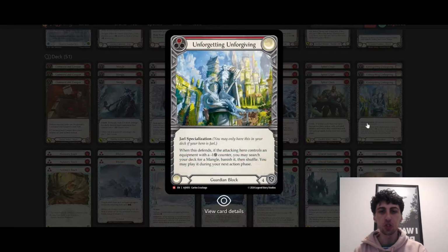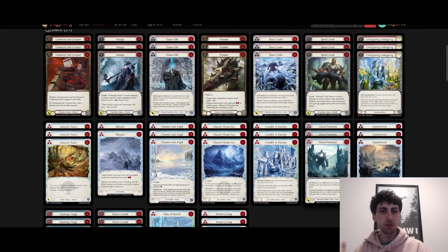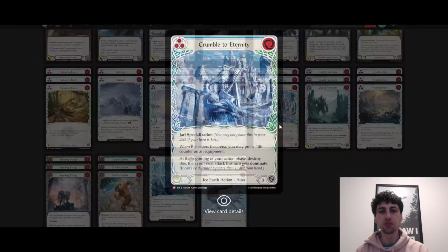This is, first of all, an Ice Earth action aura, which is great. It's both your elements. It'll help a lot with fusing. It's also a blue, and it blocks for 3. So this card's pretty insane. We're never, ever going to cut this. There's maybe a world in the future where you don't play the Mangle Unforgetting, Unforgiving combo. You just cut both of them because they're not very good. But there's like 0% chance you ever cut Crumble to Eternity. It's too good for just being a blue 3-block Ice Earth action. Does everything you want already.